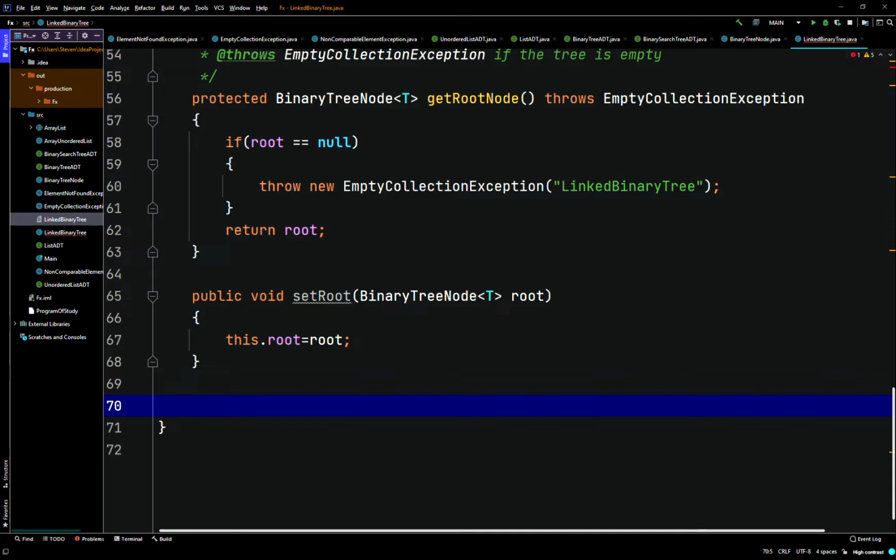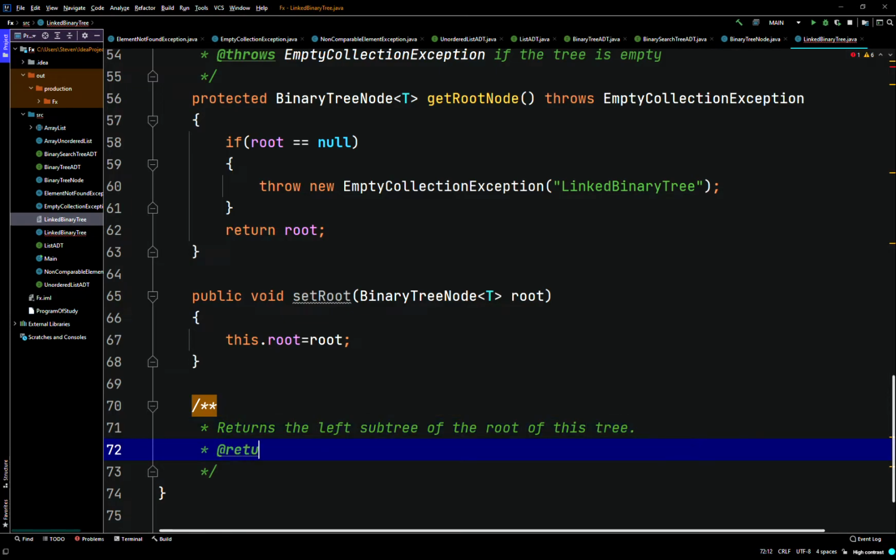So public void set root binary tree node root. This dot root points to root. Then here we'll have the next method. Returns the left subtree of the root of this tree.